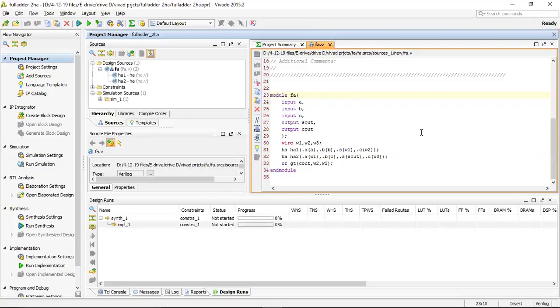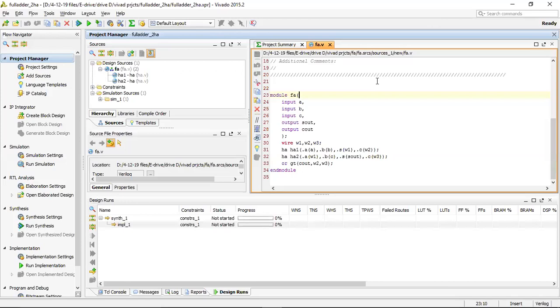Now I am going to check my design, whether it is working perfectly or not. Are there any errors or any problems with the design, by simulating this design using Xilinx simulator.